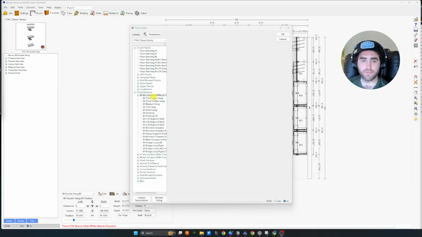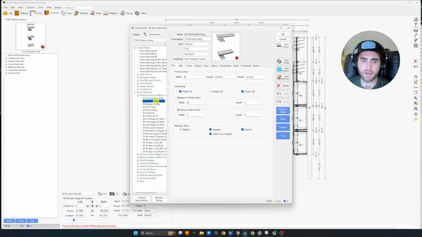And as a brief overview, of course, we always have a double hang. We have our short double hang for the shorter customers. So we also have room, even in an 84, to add a fixed shelf up there because short customers cannot actually reach all the way up to about 84 inches. So you want to have a shorty double hang. And we have a medium, a tall hang, short hang, all the shelving units.